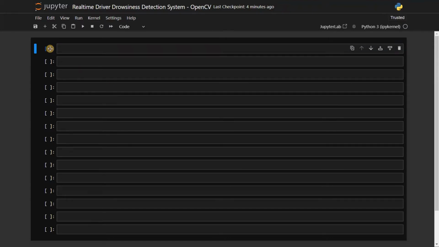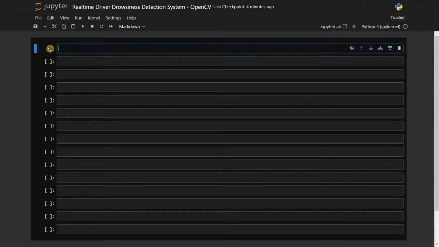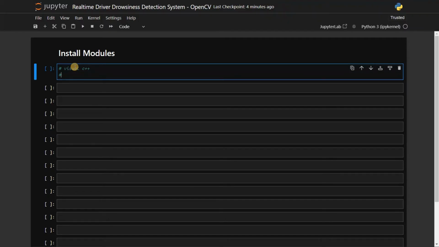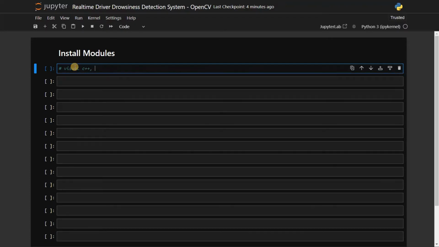First, you have to install some specific modules in order for this to work. Install modules. If you are running it on a local machine, especially Windows, you have to install Visual C++, then CMake.